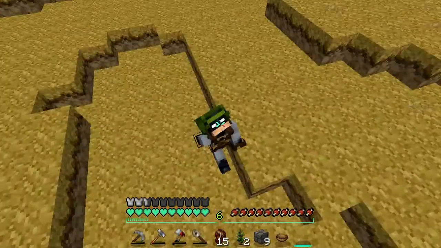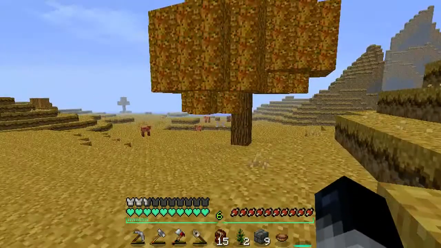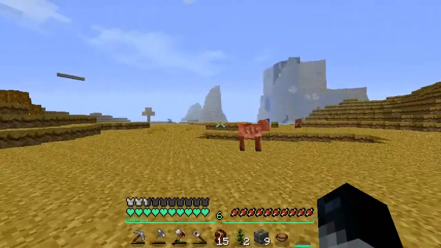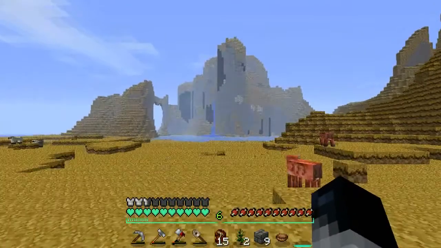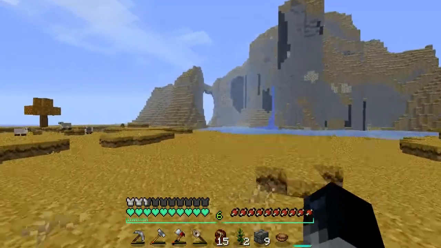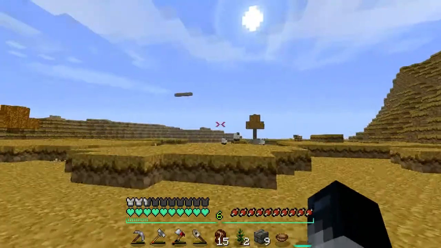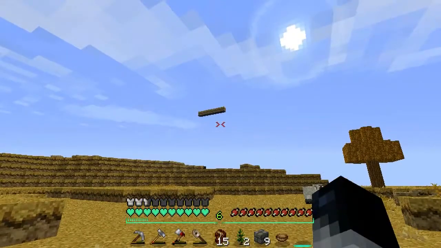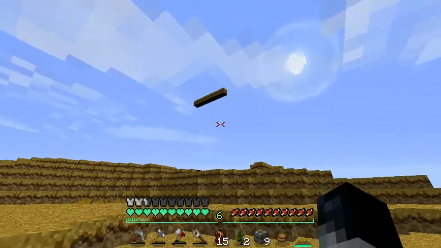So again, just plain fields. Big massive mountain. Well, that looks fantastic. Nice archways, but sadly it's frozen over. Keep going this way, some random dirt in the sky. Bit weird that. Oh, hang on, is that loaded properly? Yeah, some random dirt in the sky.